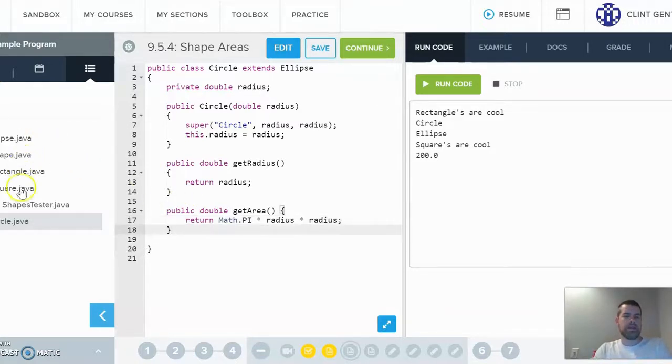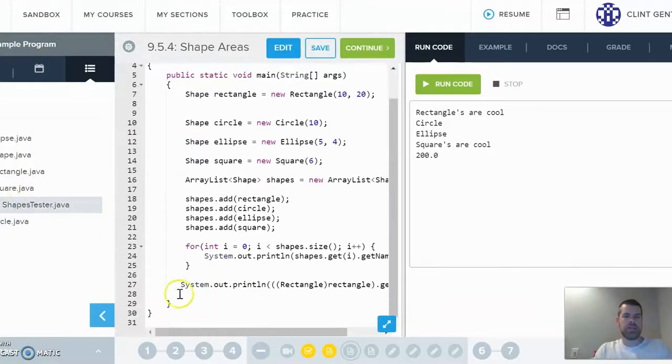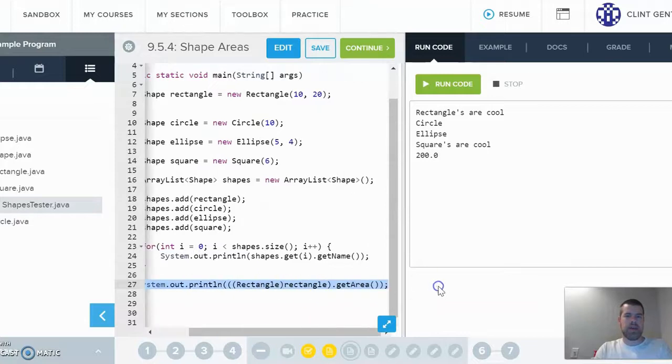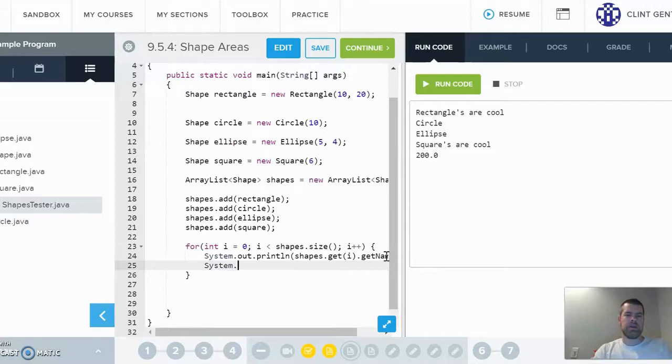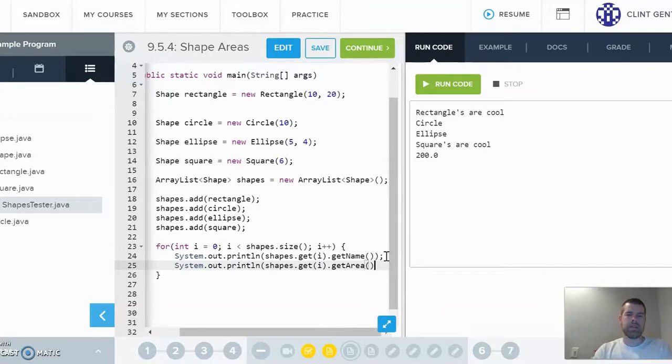Now we can go to our shape tester here, and not only can we print the name of each of these objects, but we can also call getArea on each of them because they're all shapes and all shapes have area.